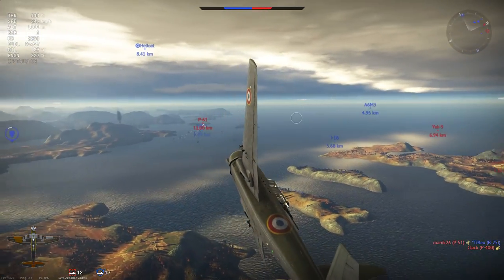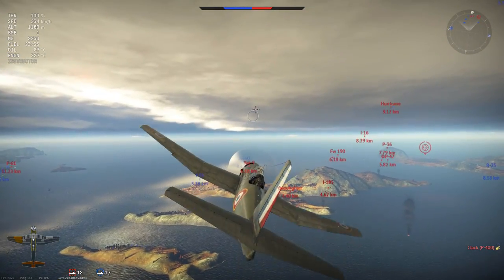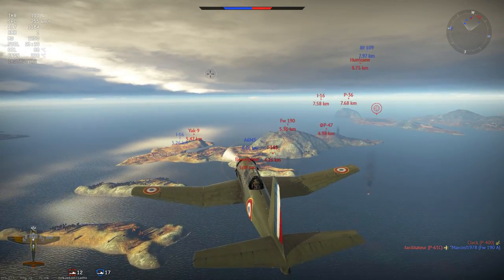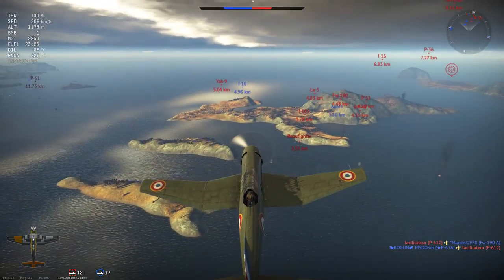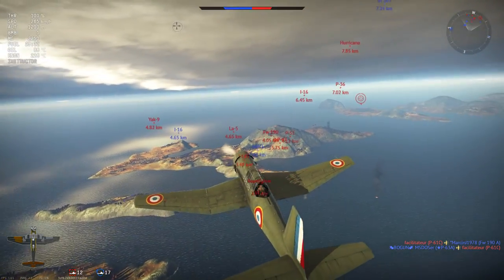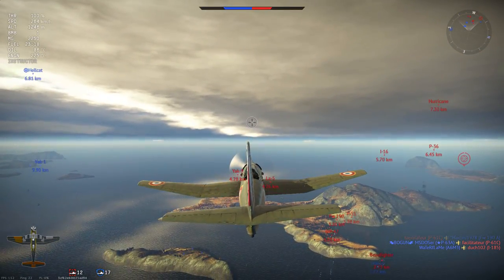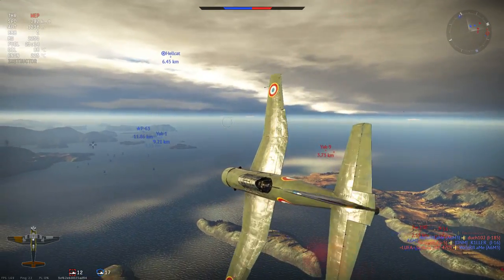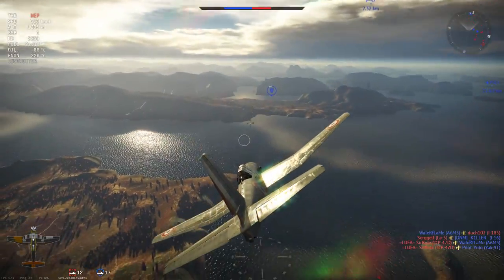But coming about now and gaining a bit more altitude, what is worth noting is that if you can start off your low altitude operations at 1,500 meters altitude, you give yourself a safety net. Now, what do I mean by this? Well, sometimes, as we're seeing right now, the enemy can really dominate the low altitude portion of the sky, have a large number of fighters which are all baying for blood. We can see a Yak-9, an LA-5, a Fokker 190, etc. all down at low altitude and all looking over towards us, the Fokker 190 in particular.